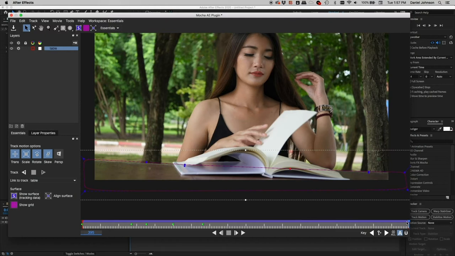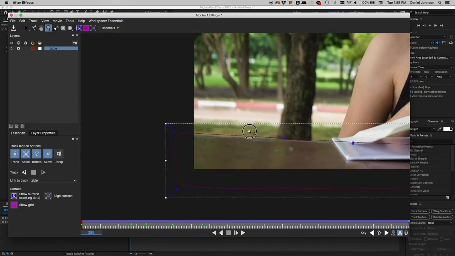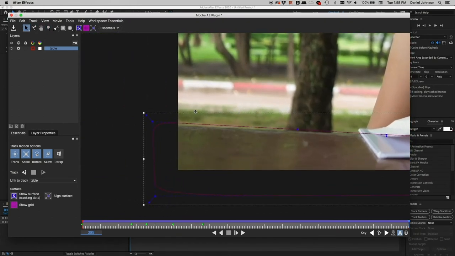But what this tells me here, this light blue purple line across my timeline, is that it has now all been tracked. So if I zoom in, there we go, I can take this whole thing. And again, if you put it in the corner, it's kind of hard to get sometimes, but there we go. See, I can rotate the whole shape, or I can move it, translate it, or come to one of these middle corners and I can scale it. So just like you can with the bounding box in After Effects. So I'm just gonna move the whole thing down. So right about here, I'm gonna move that down. And so it's matching up pretty well there.